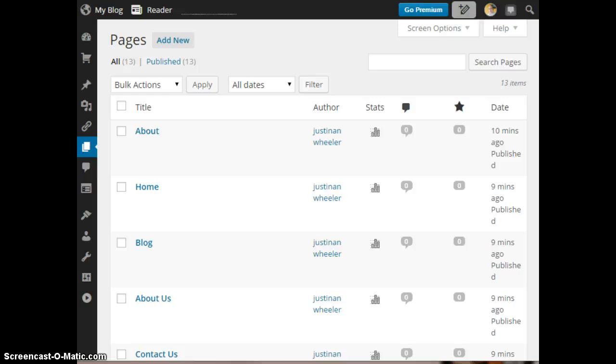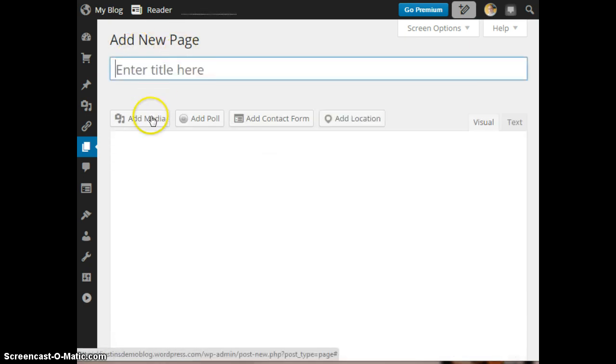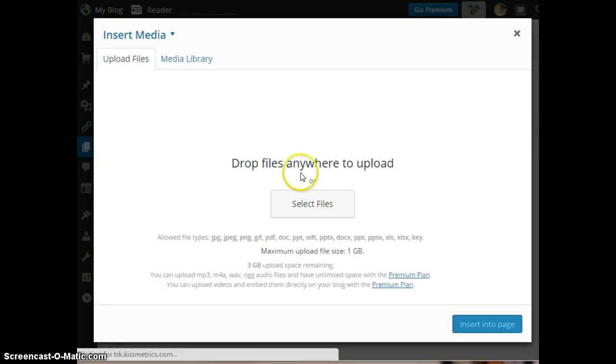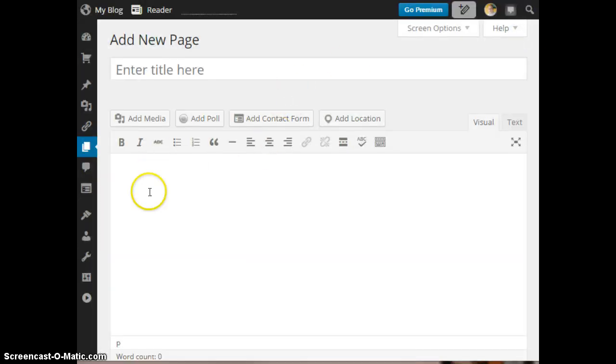You can do it in less than about 2 to 3 minutes and be up and running and start writing, and it's very simple to use. And say, for example, if you're adding a new page, it's the same as adding a page or a post. You then choose add media, and you can upload files just by dragging them in here from your computer and install them into your sites. You can play videos very quickly, very easily, etc. And you just type away.